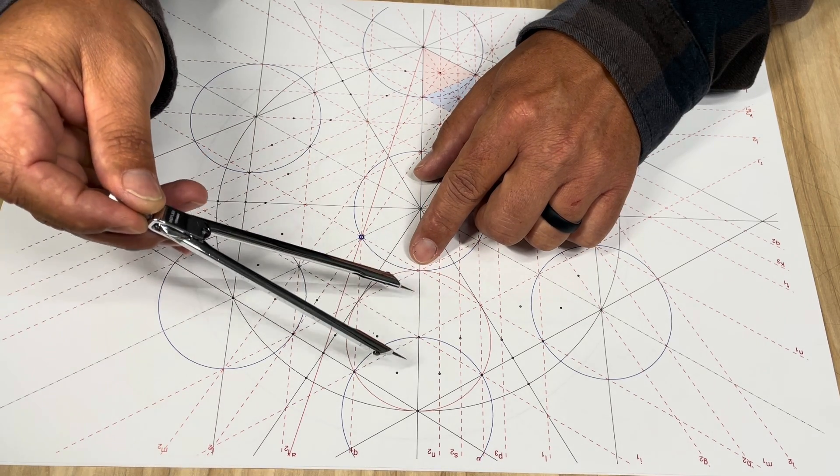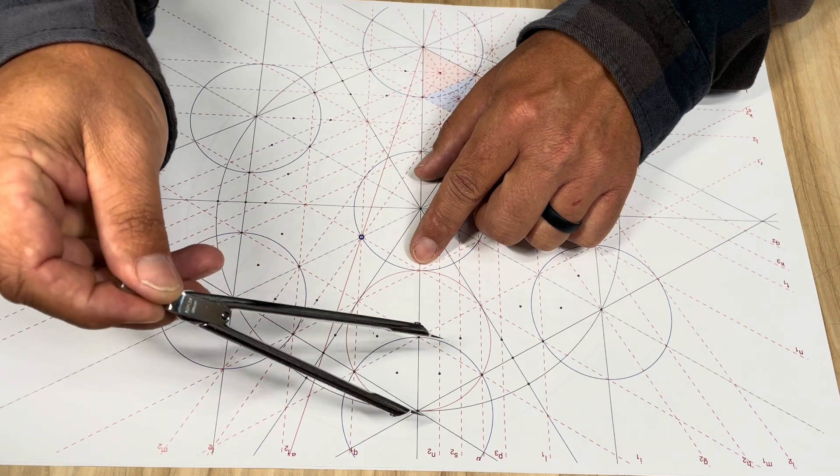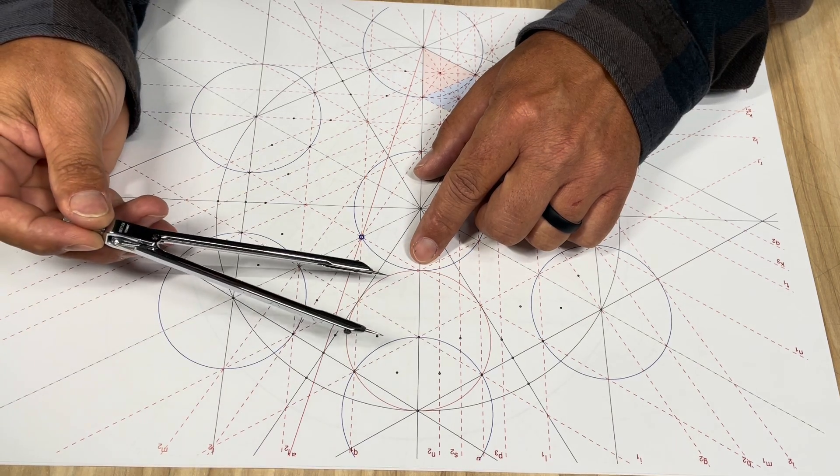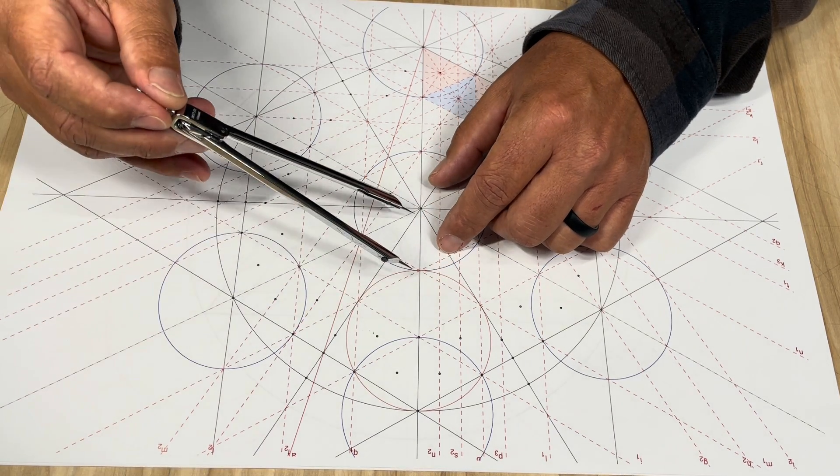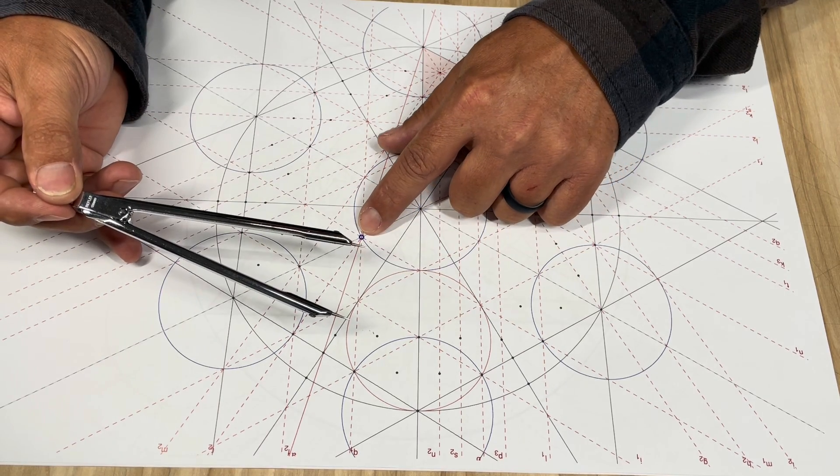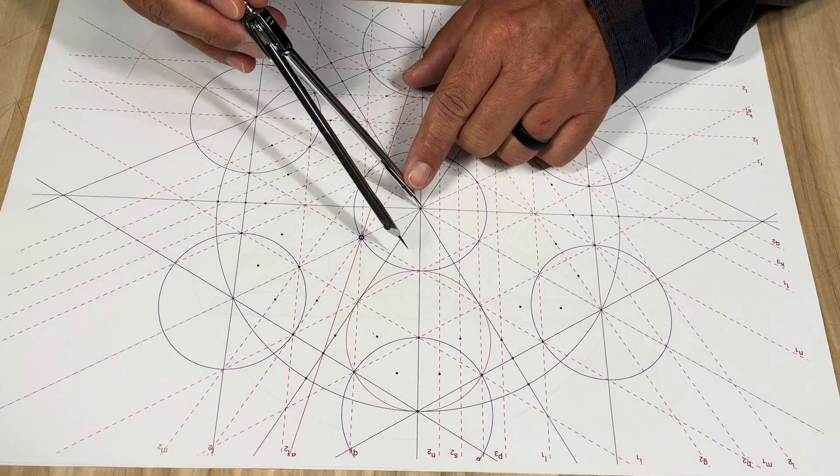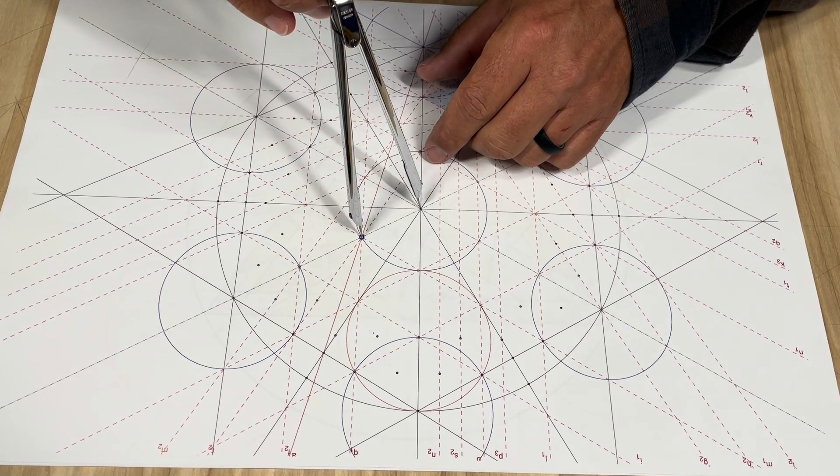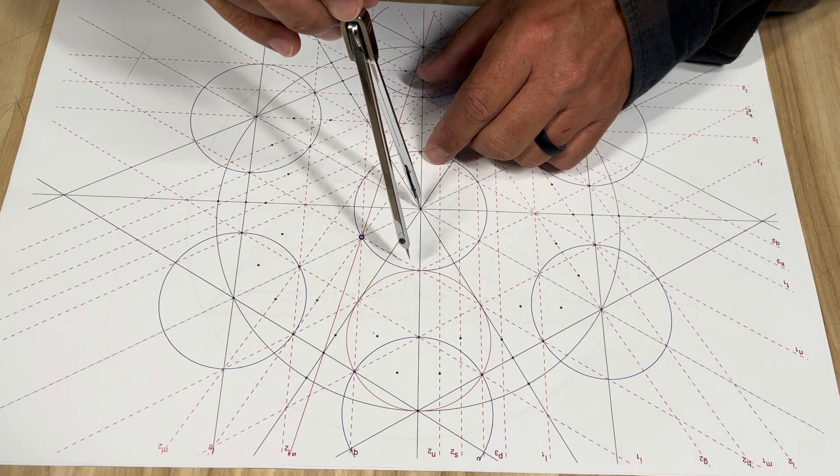If you were describing an arc there, you'd be trying to do that again from here or from here. When you use a divider, if you get this accurate measurement, you're simply... I'll show you. So you get that accurate and then you simply transfer this over.